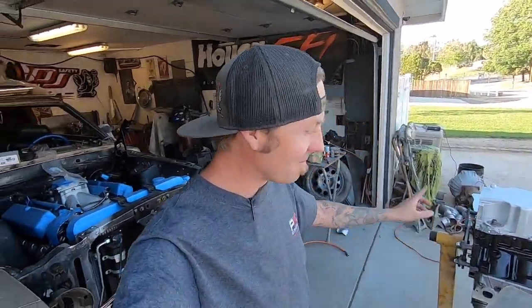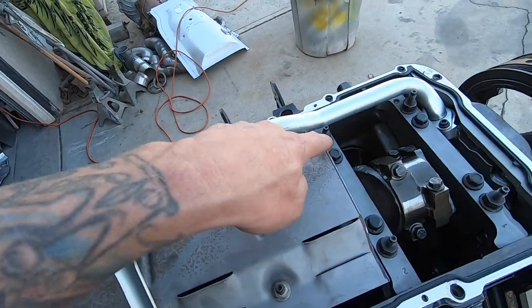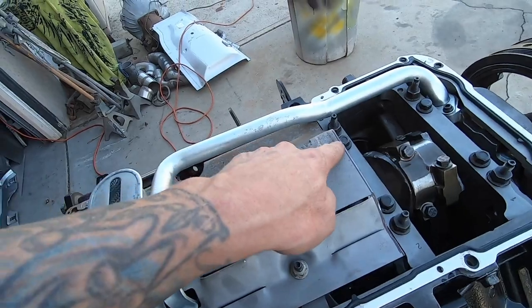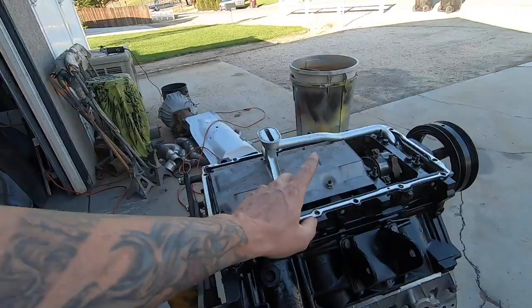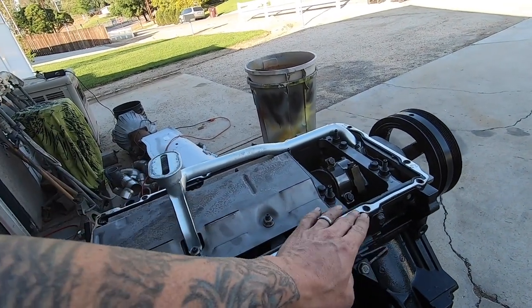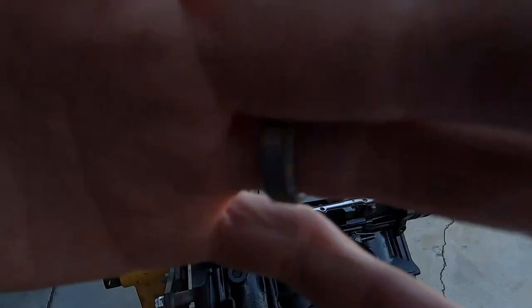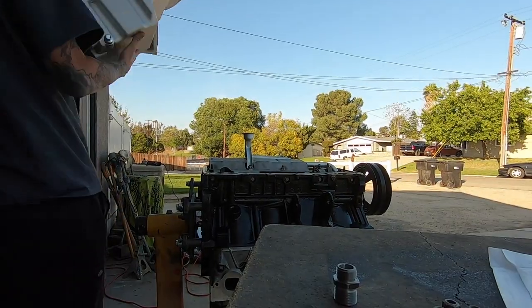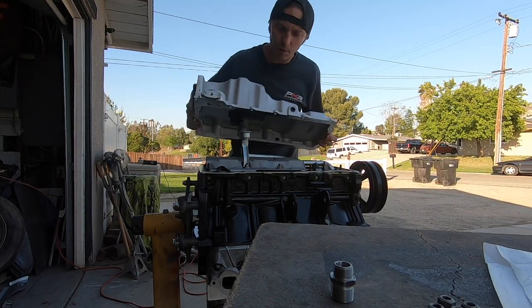Anyway, back to the oil pan. So we made our adjustment, which is essentially making that portion go away. And then we will test fit this guy. I do have the gasket in place because we'll need the thickness, because obviously it would stand off the block that much more with a gasket versus without. All right, moment of truth. Drum roll.